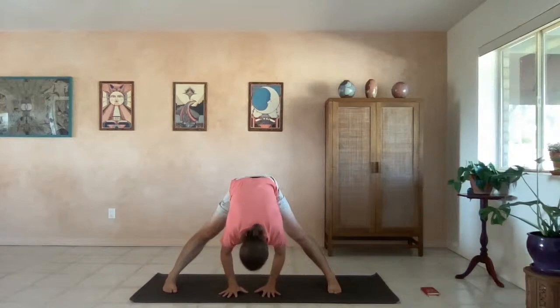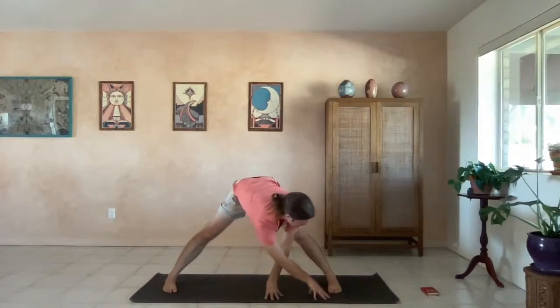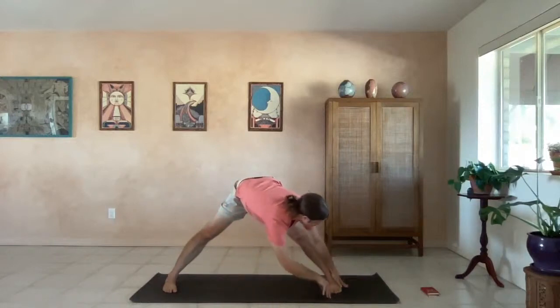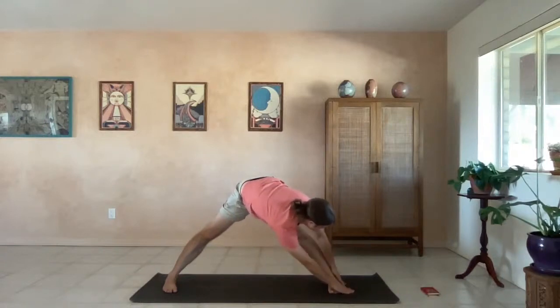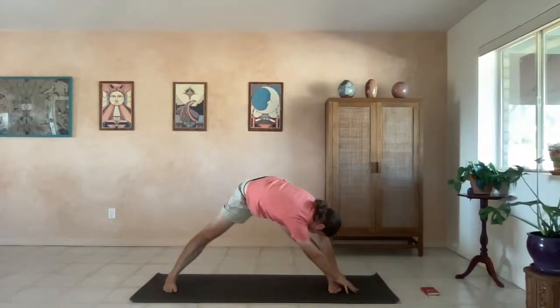And inhale, lifting up halfway. Without changing anything about your legs, the feet stay parallel, knees stay straight. You walk your hands towards the top edge of the mat, trying to take them outside that right foot. That deep lateral stretch now. Reaching long through the left side of the torso.